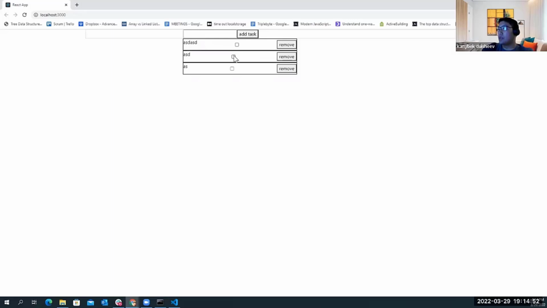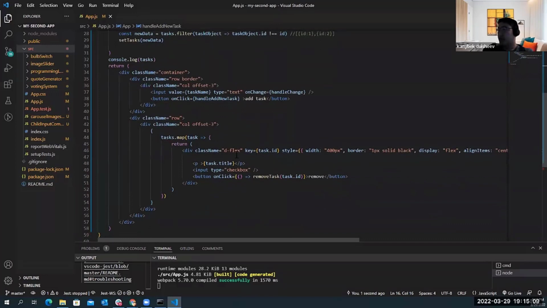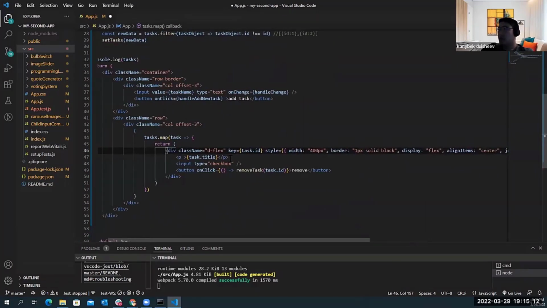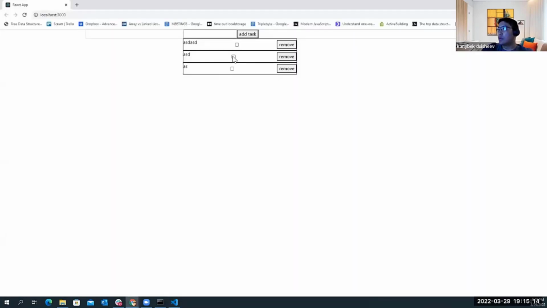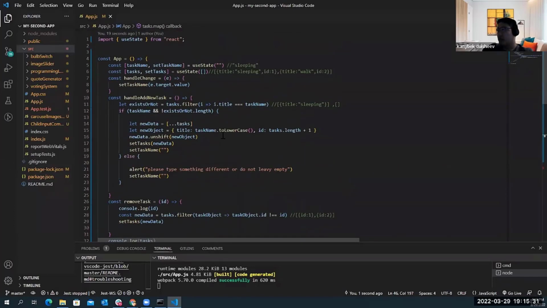Cool. Now let's say that if we click this checkbox, what we can do is draw a line through. So a line through can be drawn based on some logic. Let's say when we click, we will get what? Or actually we can do something like this. So that would be better and simpler.